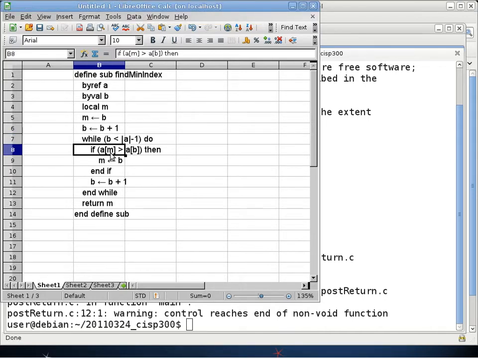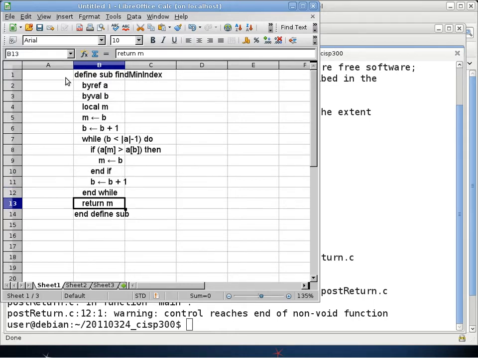And this statement here says, if what I think is the smallest element is actually bigger than the element that I'm looking at right now, that means what I thought was the smallest was not actually the smallest. And that's why we have to update it so that it becomes the smallest that I have seen up to this point. When we get out of the conditional statement, we're just moving on to the next element in the entire array, so that next iteration we'll be looking at the next element.